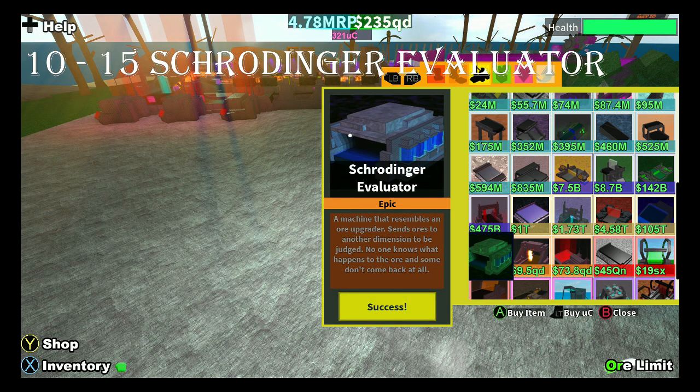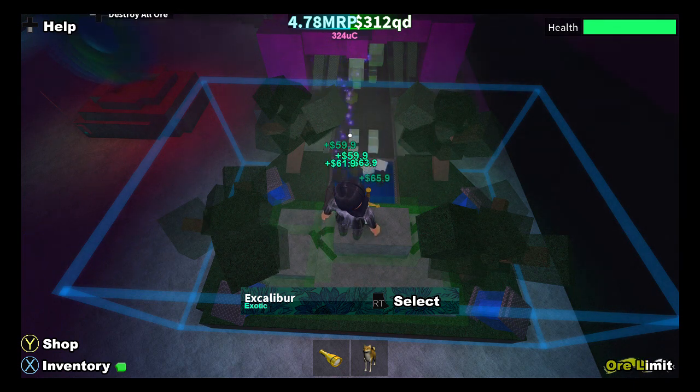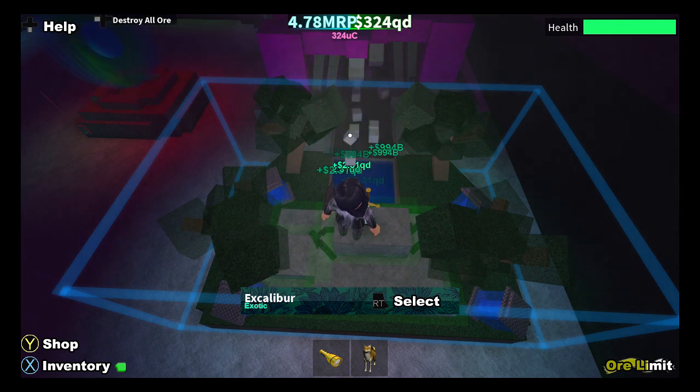I use 10 Schrodingers. If you want to feel like you want to wait around and use the 15 Schrodingers, go for it. That's up to you. My personal preference is I only use 10. So let's find out what I make when I use 10 Schrodingers. So as you can see, we're waiting for our Schrodingers to spit out an ore.